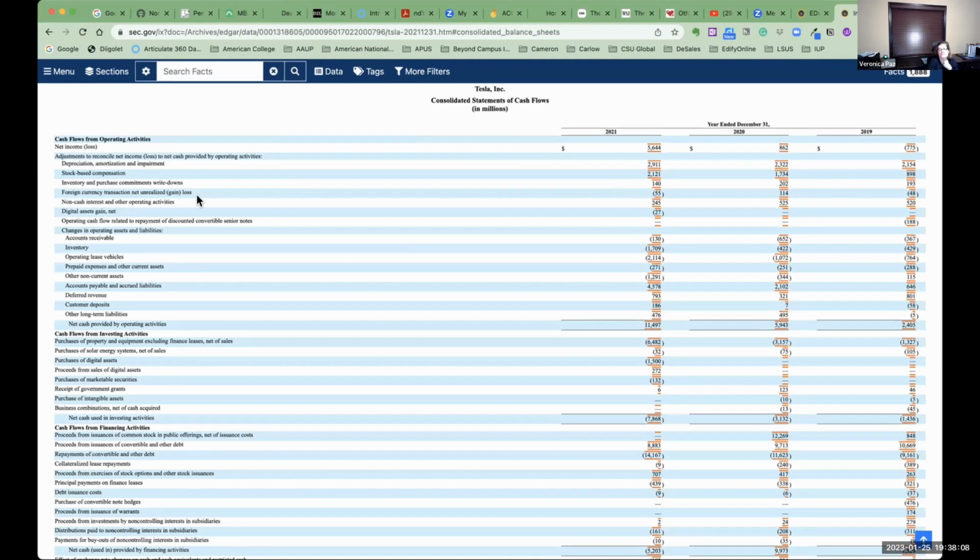So is this the direct or indirect method? I don't see anybody typing in the chat about the statement of cash flows. Thoughts? Direct? Any other thoughts? Since this started with net income, we know it is the indirect method, right? If we get it wrong here, we'll get it right on the test.